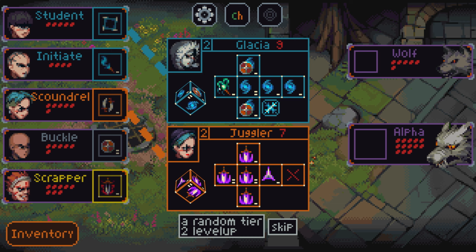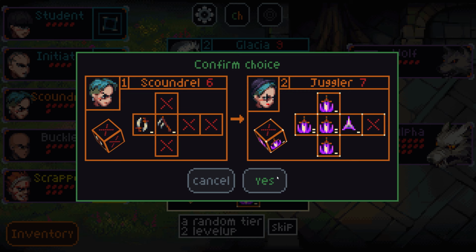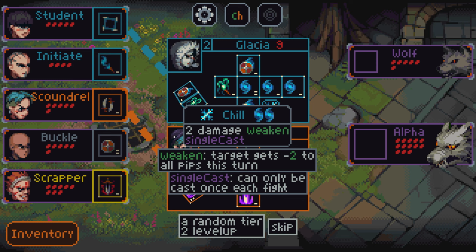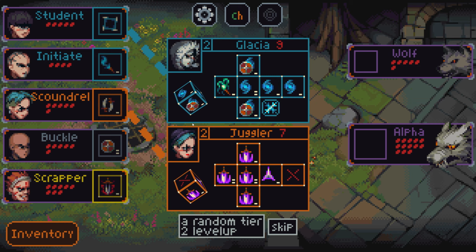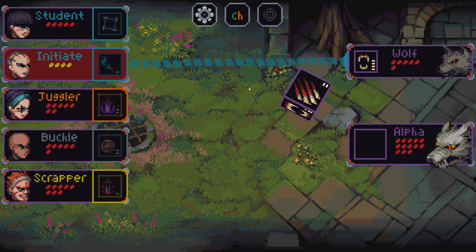I think I'm gonna replace the scoundrel. I feel like slice bloodlust is gonna be good. Slice plus juggler is gonna be good. Although this is very good, but single cast means that... I don't know. It's probably good. I don't know. This is a good unit, I feel like. I don't know. Juggler is just so good, I feel like. I don't want to just pick a unit because I think it's cool.